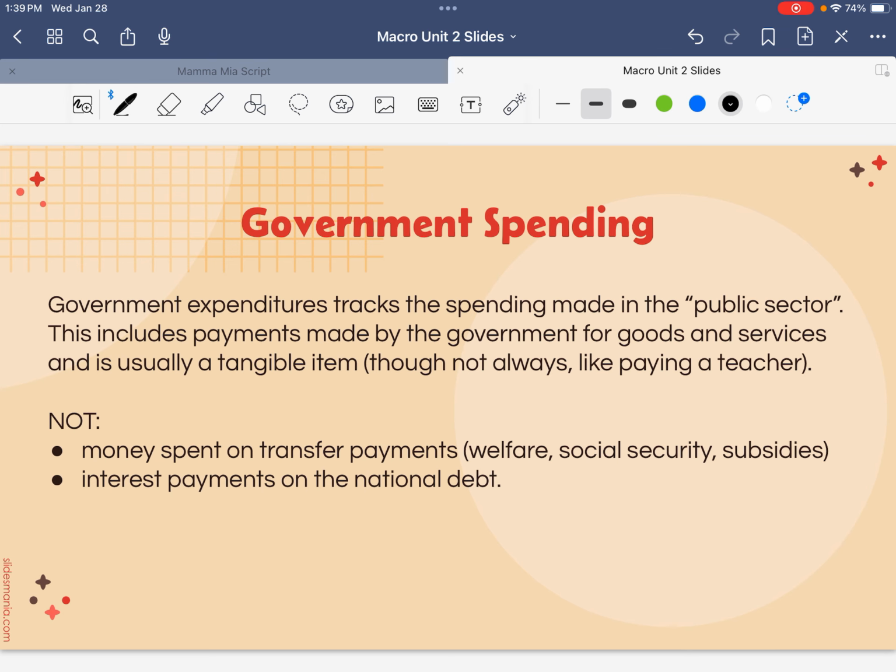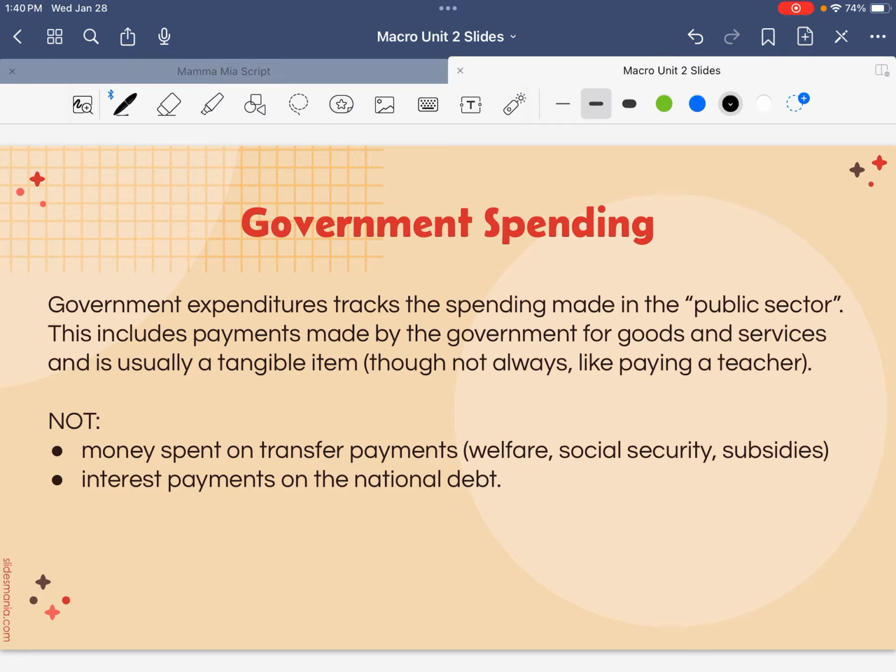Okay, government spending. Government spending is all about the public sector. Yesterday, you learned about public versus private. Private is what we do outside of government influence, and public is what the government provides for us, like subsidies to businesses and transfer payments to citizens. So, the government often gives out money to people who need money through unemployment, disability, stimulus checks, all those examples we talked through already. Government scholarships.